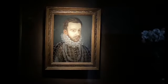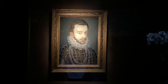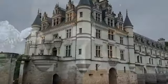So this is Louise's bedroom. It's all in black because she was in mourning and she kept it all in black, so it's very dark, but kind of cool at the same time. She does have some pretty things on the walls. So this is a portrait of Henry III, who was Louise's husband. He was assassinated, and hence the reason her room is so dark and in black. Barely can see anything in here. She was in mourning and retired here to Chenonceau to spend out her days.